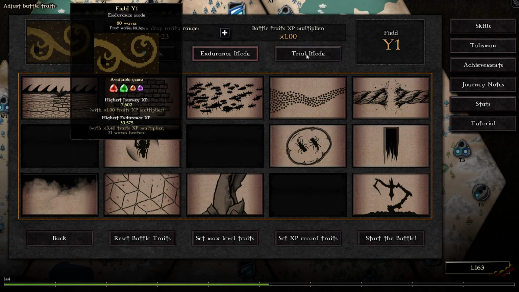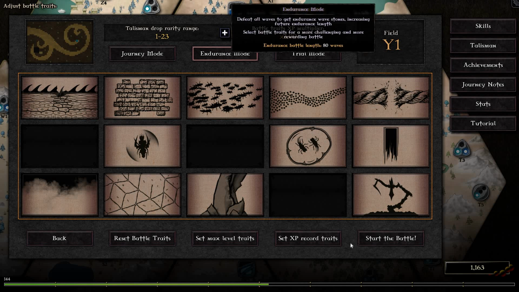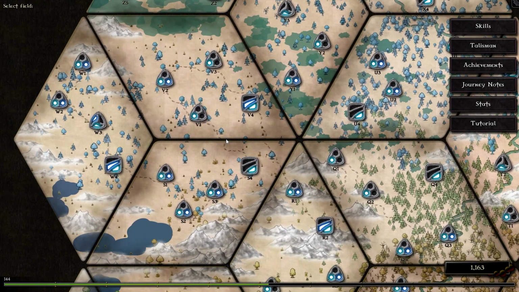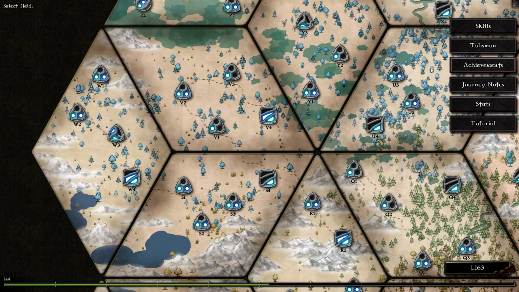At the moment, my endurance is capped at how many waves? 80 waves at the moment. So I've beaten it a few times, not too many times, but just enough so that I've got more waves of stronger monsters than I need, or that I can beat. Let's see, what other advice can I give when starting?